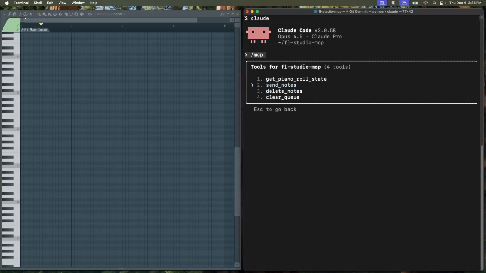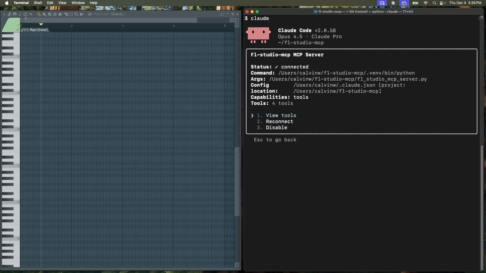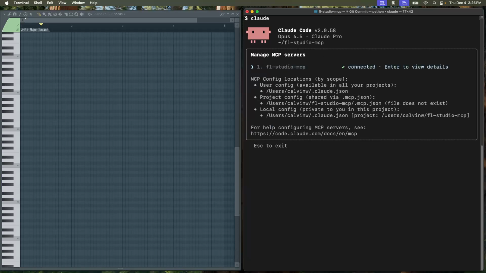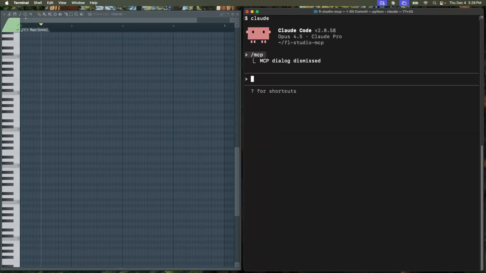There's a tool that will send notes over to it. There's a tool that will delete notes, and there's a tool that will clear the queue for any notes that are kind of waiting to go to FL Studio. So it's a pretty simple interface. There's not much more than that, but you do want to make sure it's running before you start. So go ahead and do /MCP to check on that.